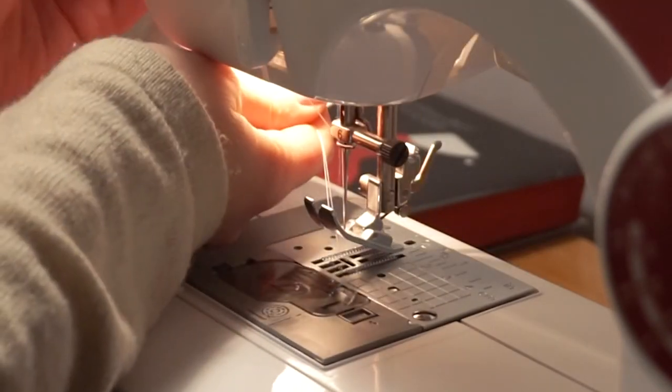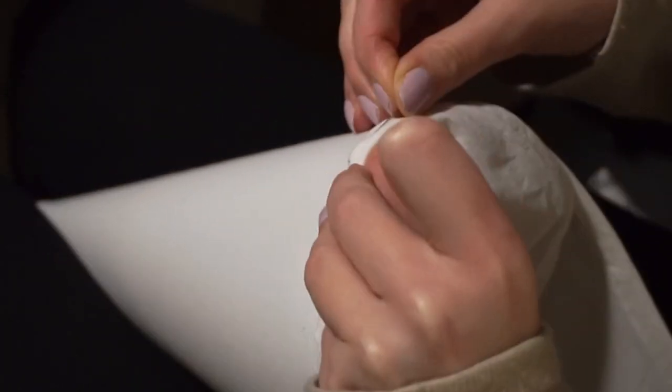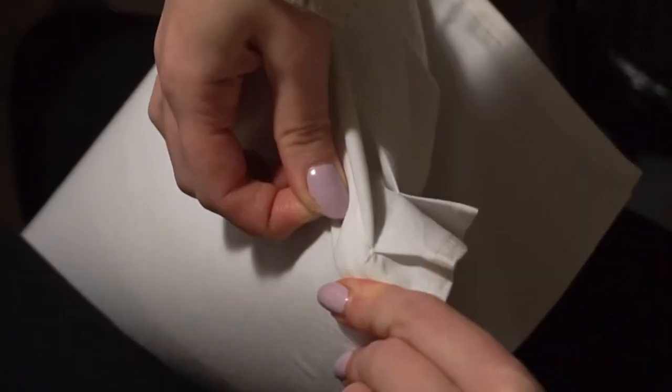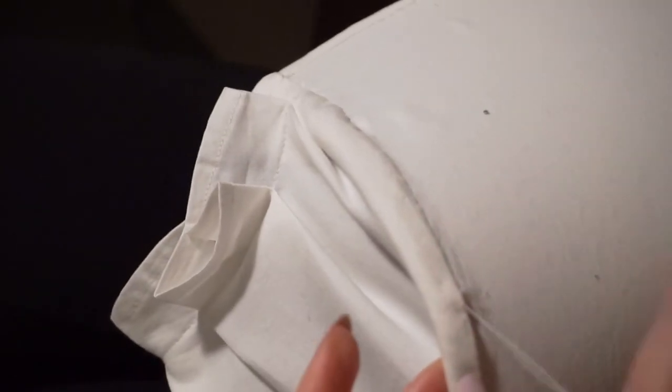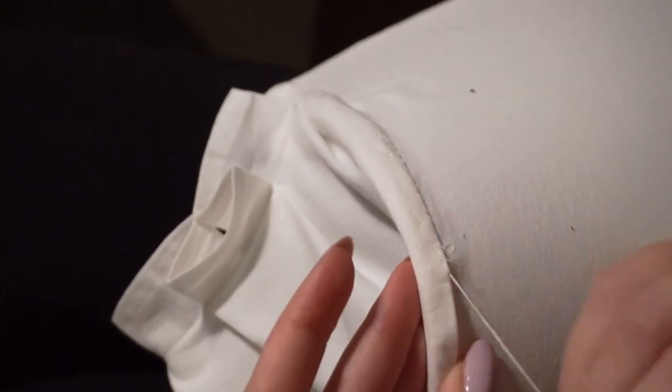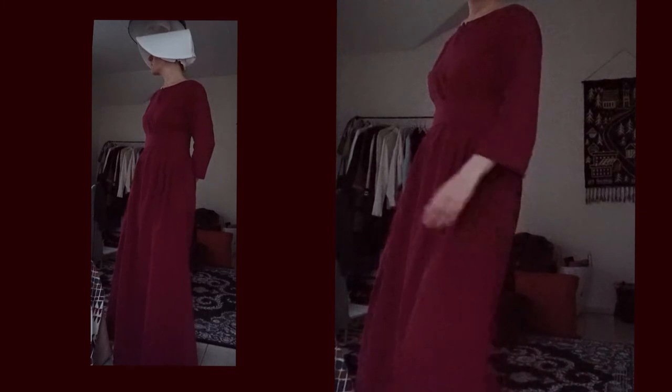And although my winged bonnet did turn out to be a bit smaller than the ones used on the show, I feel like the general shape is very close to accurate. All in all, I'm quite pleased with this project, especially considering that I made this costume entirely from second-hand materials. This took me many, many hours and a lot more hand stitching than I had originally thought, but it was a lot of fun. And with that, it's done! I can't believe that this costume is actually finally done. It was definitely not the easiest journey and I especially struggled making this bonnet, but I learned a lot along the way and I'm actually really happy with how this costume turned out.